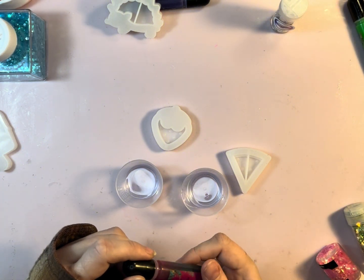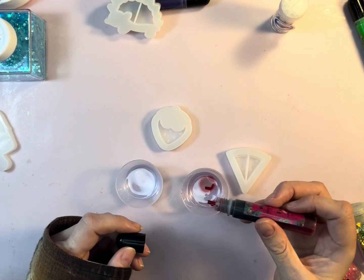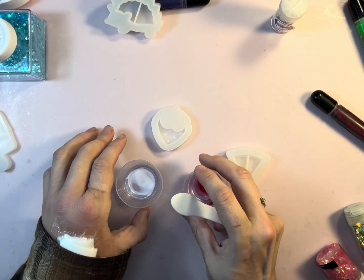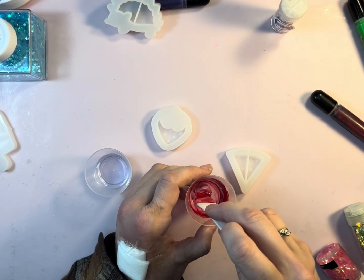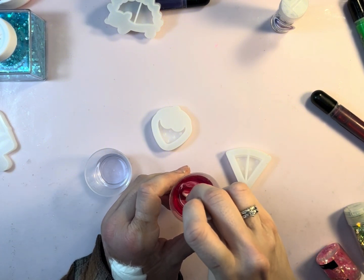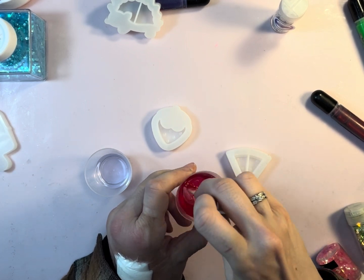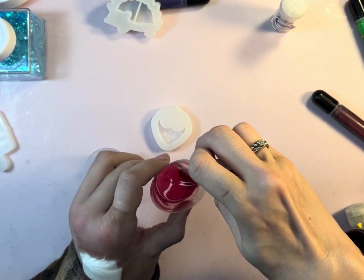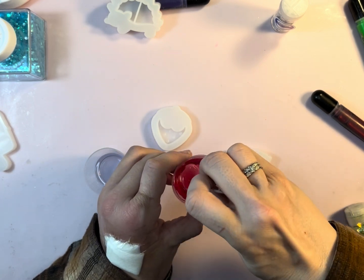All right, ow, okay. All right, I'm going to just put a few drops in there first and just see, because I still want it to be transparent, of course. I don't want it to be real dark. I want to be able to see the glitter. Okay, I think that looks pretty. Get it all mixed in there real good.